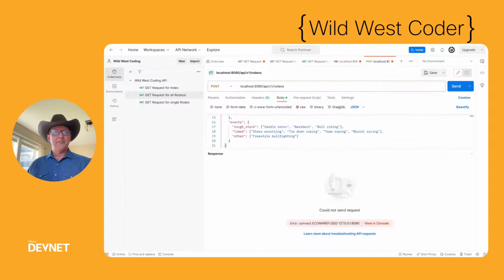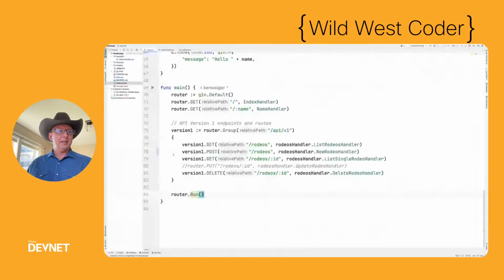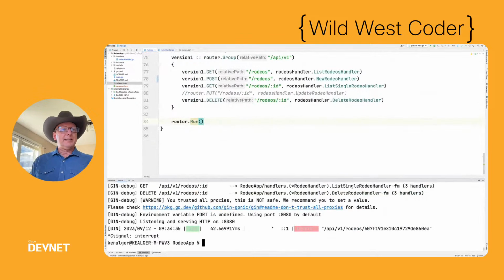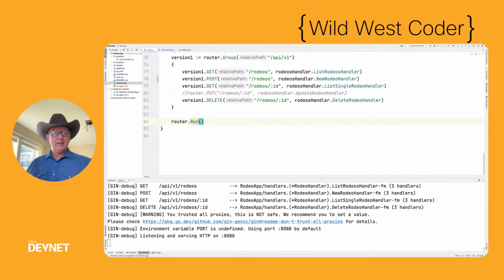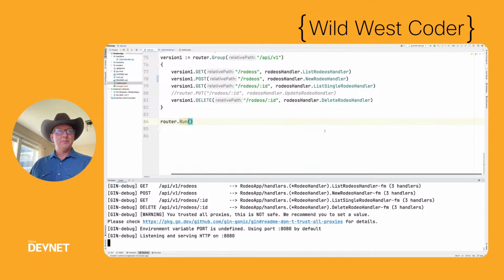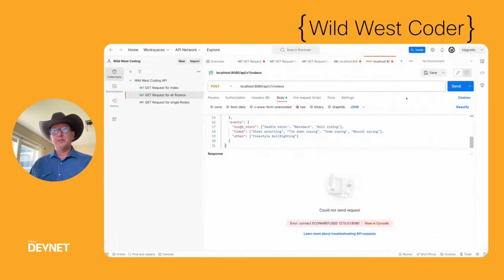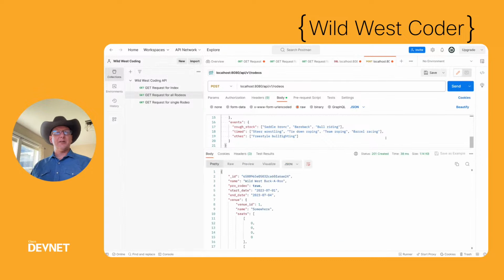Let's see what happens. Oh, we need to start our server again. Silly, silly me. Okay, let's go back over to Postman and try this again. Hey, look at that. We have it. It's in there. We sent the request to our endpoint. We can save this for later.